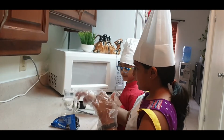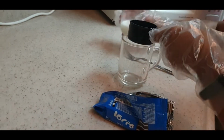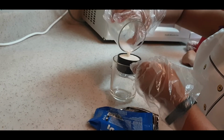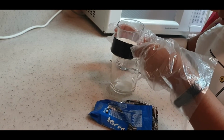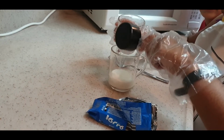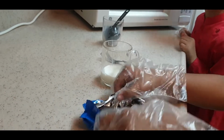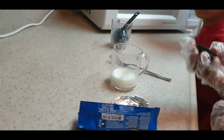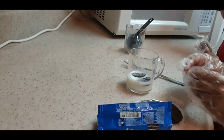So first, you want to take your milk and measure 1/4. Perfect, 1/4 cup. Then you'll pour it in. Pour it in very carefully and try not to spill it. Then you take your Oreos, open them. Then you take them and slowly just break them in half and put them in.